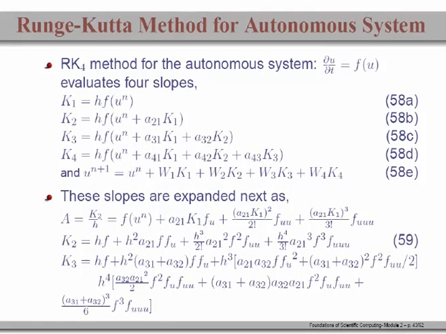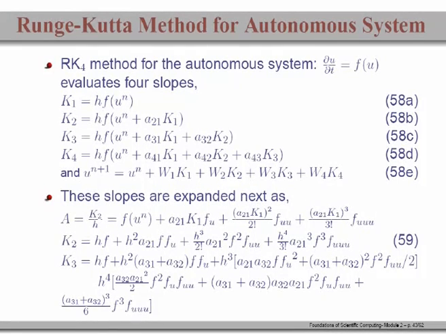Okay. So, all that needs to be done is essentially the same step that we have worked out just now. We will be working those expressions out for the Taylor series. So, if I look at K2, define A as equal to K2 by H, then we can expand it, and this is how it is. Notice that K1 itself is H times F. So, you can plug them in, and what you are going to see is that K2 will be H times F, and this gives you an H, and there is another H. So, it will have the second term H squared A21 F Fu.